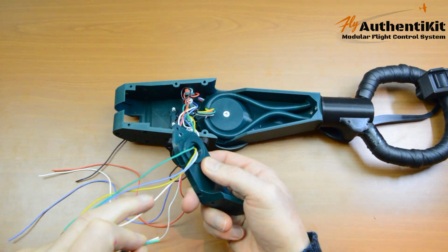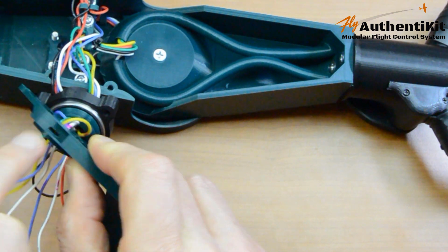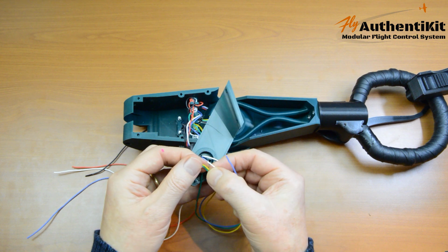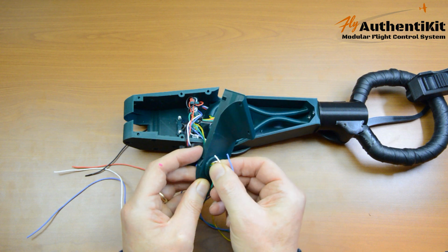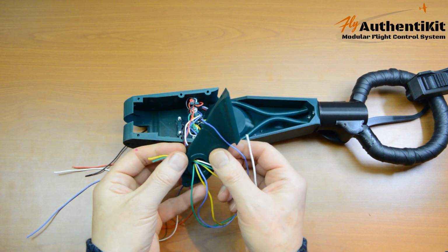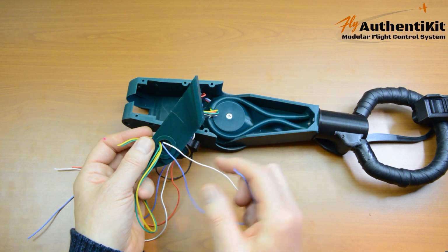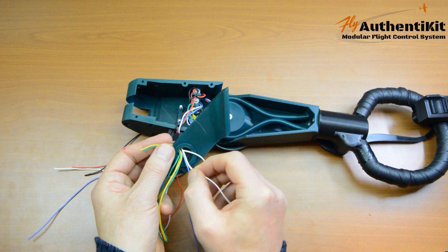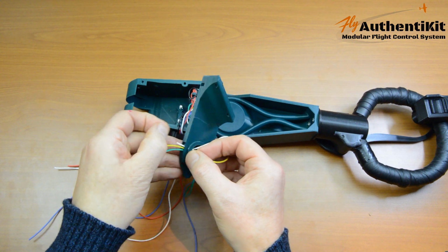Now, keeping the same order, we're going to thread the green, yellow, blue, white through this channel to pop out of that cavity. Now you won't get all 4 in at once, so I would suggest putting 2 in. Okay, there's 2. And then the trick I've mentioned before, which is to put the 4th one in, which is the white one, and use the friction of the other 2 to drag that through.